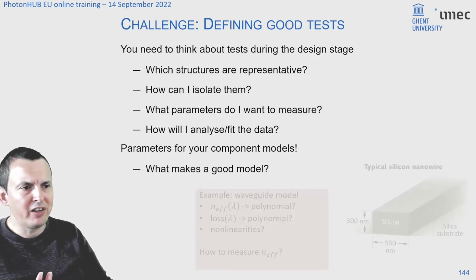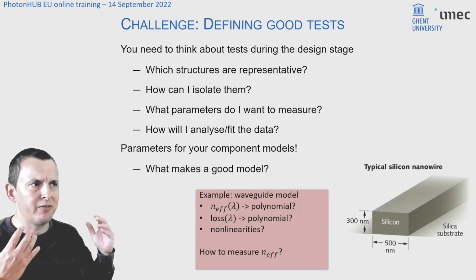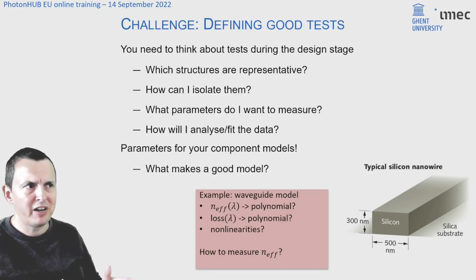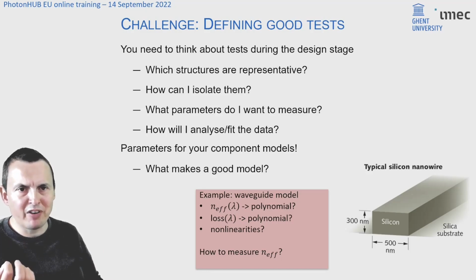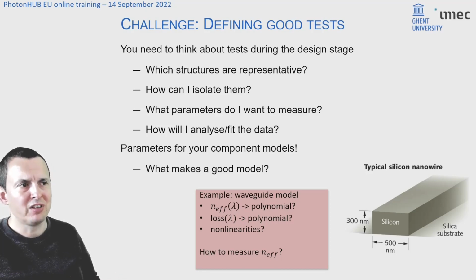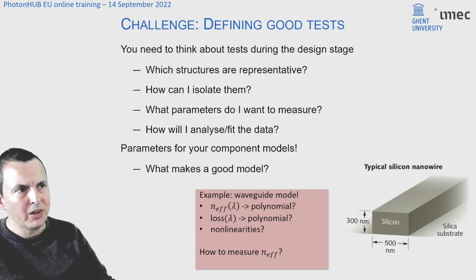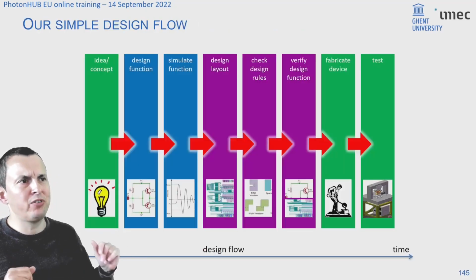And just to give you an idea, for instance, even testing for the most simple device, which is a waveguide, is already hard, because the effective index, the key parameter of a waveguide, is a phase-dependent parameter, and typically measuring phase in optics is quite hard. It's much easier to measure intensity. So measuring effective index is already a tricky question, let alone all these other components that you want to test. Okay, I'm not going to go deeper into that.